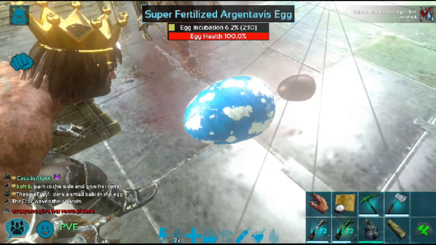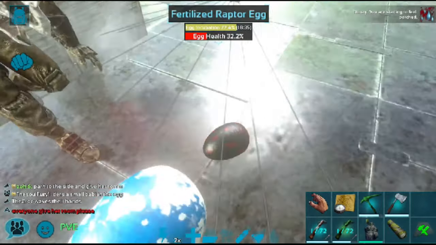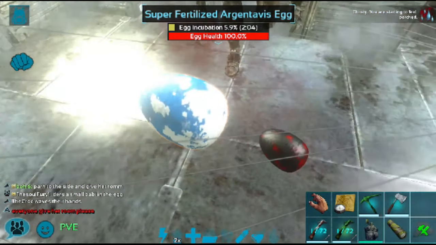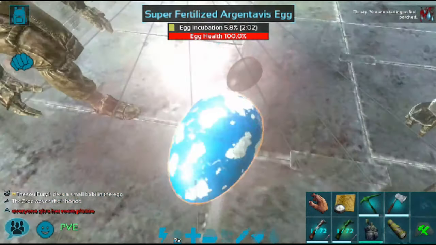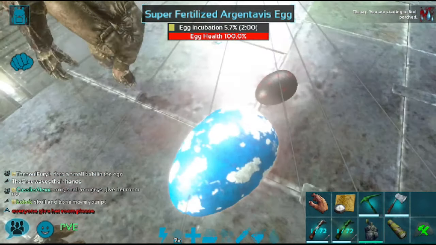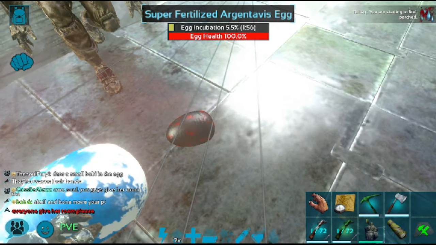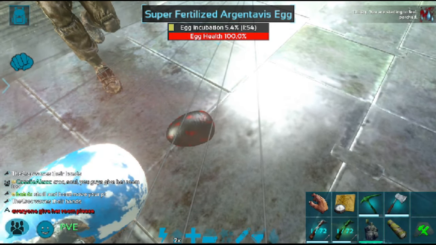Giovanni says, where can you find the unicorn? Giovanni, the unicorn can spawn literally anywhere on the map that is on land. It's typically found on the island itself. Obviously, it doesn't spawn in the ocean. But there's only one on the map at a time, so keep an eye out. They're very, very rare.